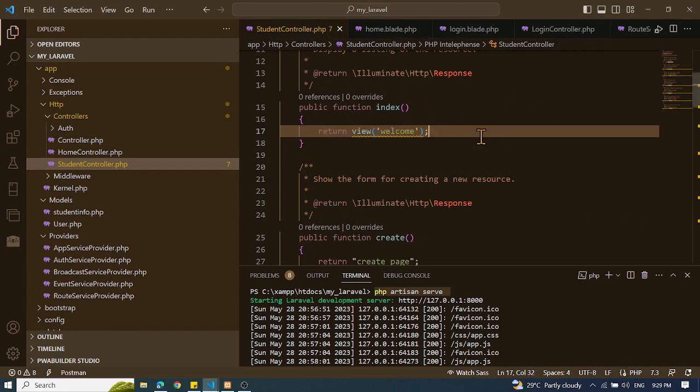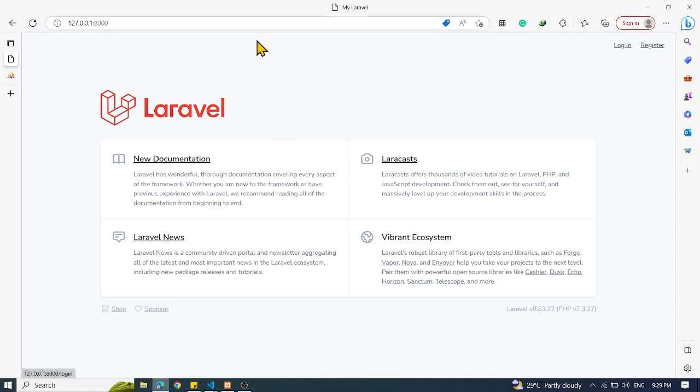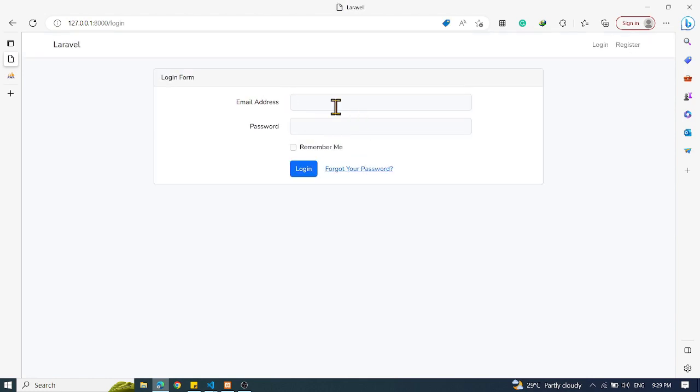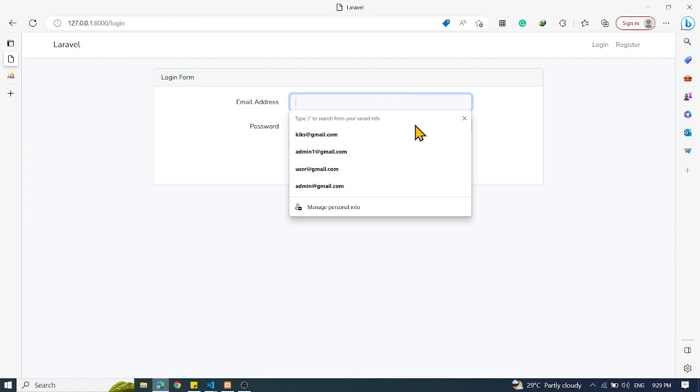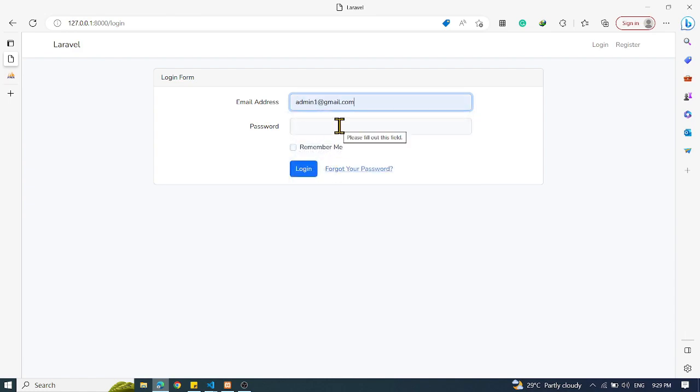Now let's go first to our home. If we log in to our application, if I click the login and put in the information, in part 2 of our series we already created our account.